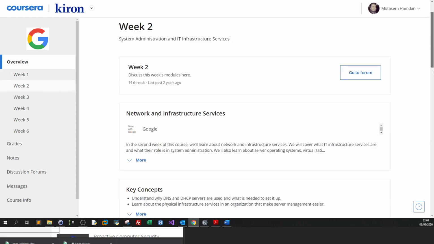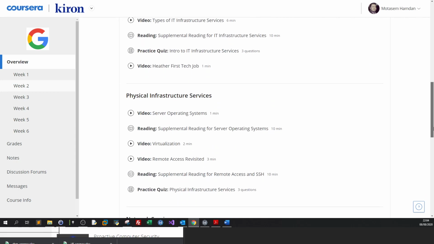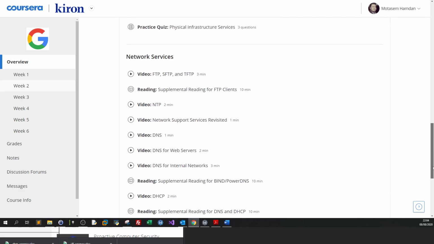Now, the next week, they talk about infrastructure, and you know what I mean by infrastructure. Server operating systems. Here, they give you a basic idea about Windows Server, Red Hat, and virtualization. So for every bit of advanced knowledge, you will gain some level of experience. These modules talk about advanced stuff in IT, but they are not comprehensive in a way that will make you fluent in dealing with every single topic mentioned in these modules.